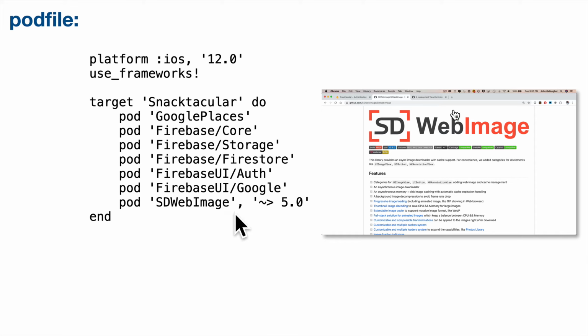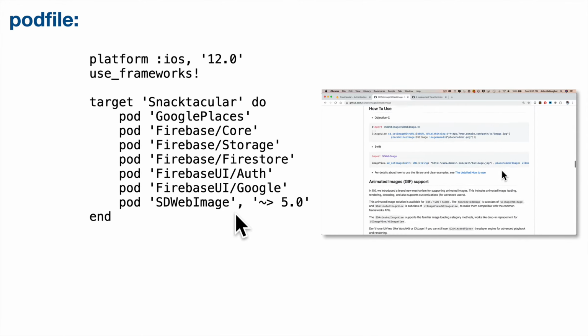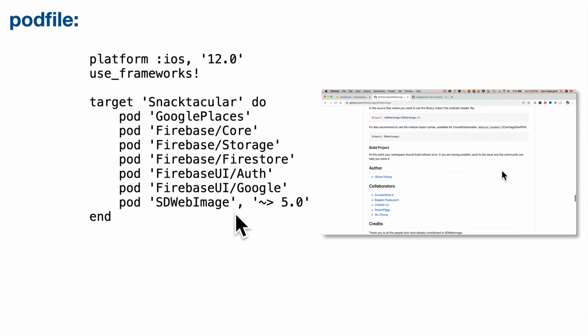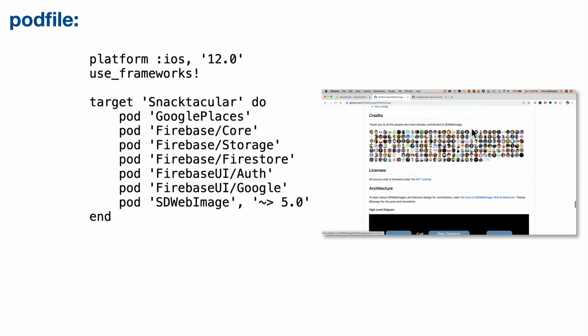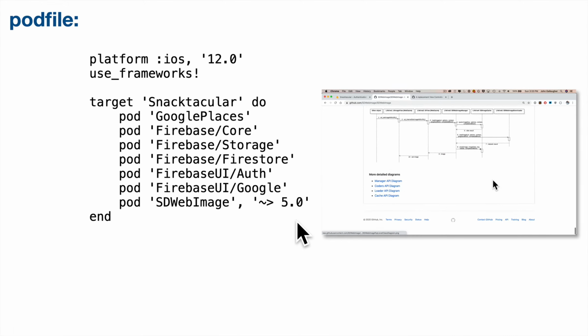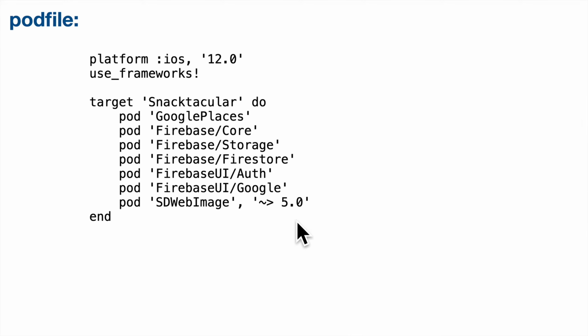And this additional CocoaPod down here, SD Web Image, this is a service where we'll use some of their libraries to show the profile picture that we'll add toward the end of this project. Also, you're welcome to visit the online documentation for each of these CocoaPod providers to see if there are any updates, but at the time the video was recorded, the configuration you're looking at here was the best one for us to use for installation.